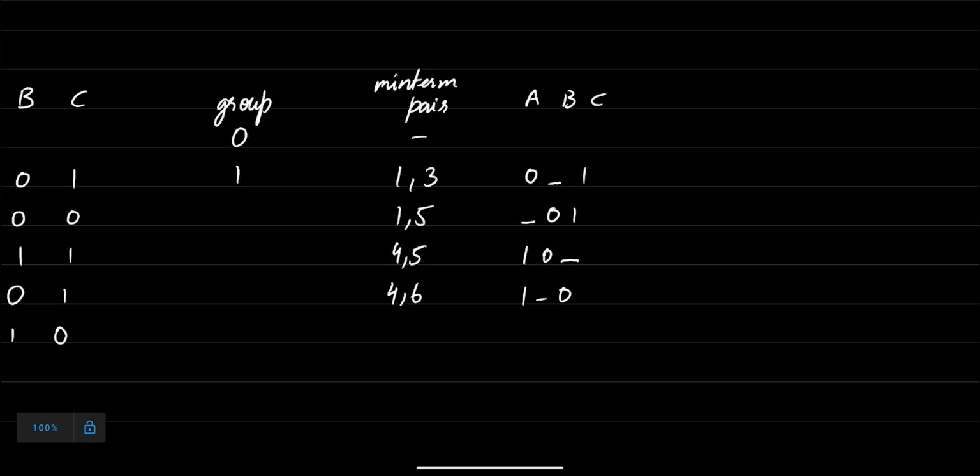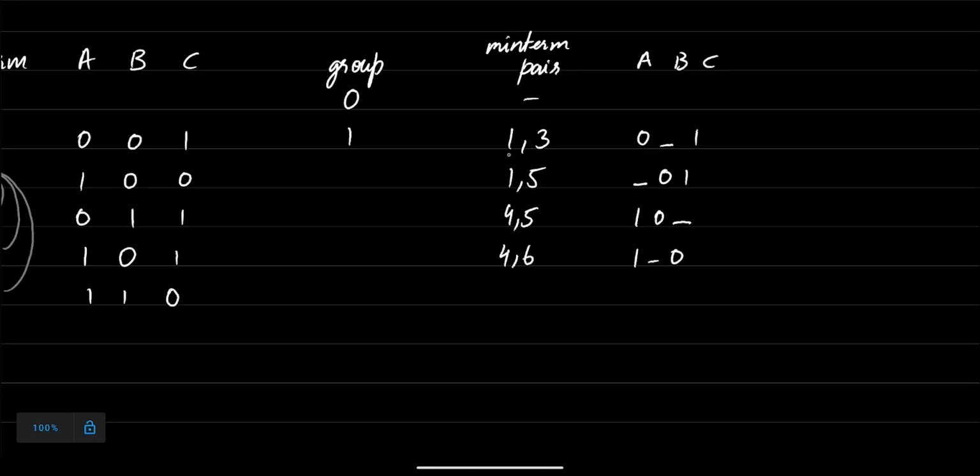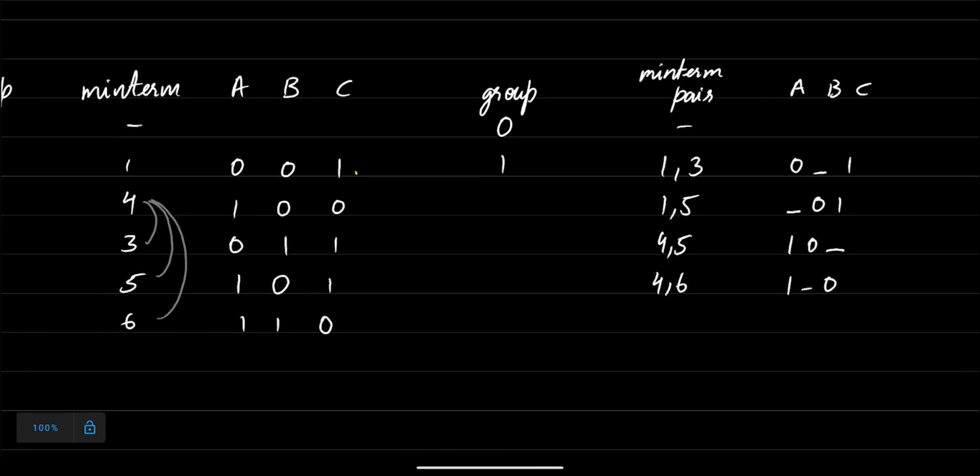So now after this, what we do is we check for all the minterms and implicants that have been covered by the minterms and implicants in the next tables. So we go in reverse order, and for example 1 comma 3 has been covered. So in the previous table we put a check against 1 and 3. Similarly 1 and 5, we need not put double ticks since it has already been covered. 4 and 5, and 4 and 6.